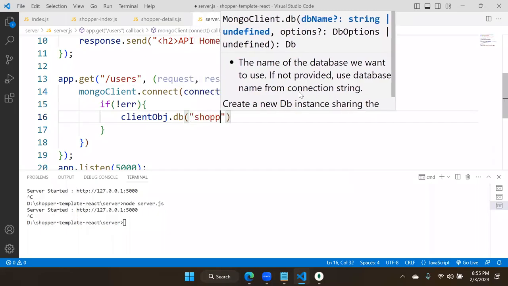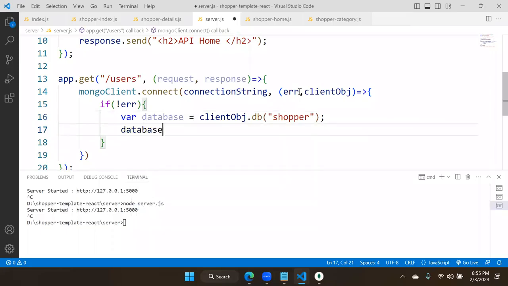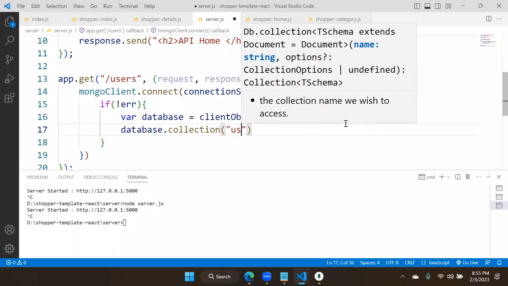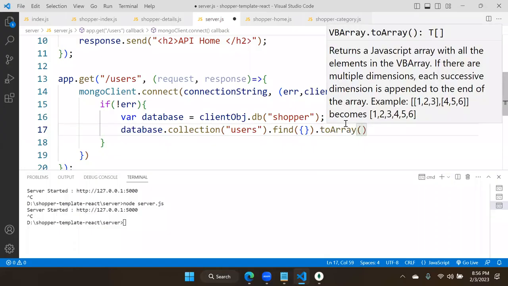This is the shopper database. Then database.collection, where the collection is users. Then toArray, with the callback parameters error and documents.